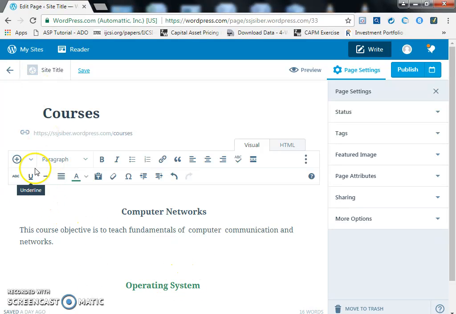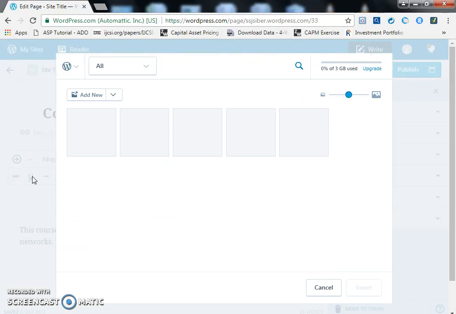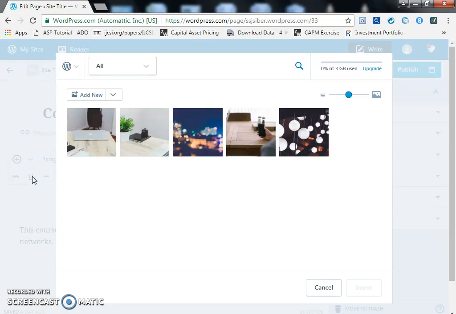Okay, at the same time, if I want to add some media, we can add media. To add media, we can click on this add media. Okay, these are the already present items. So we can add media via URL, or we can select these.